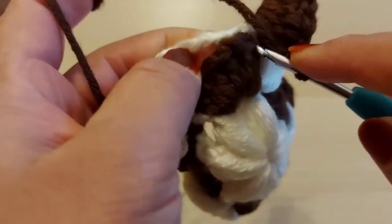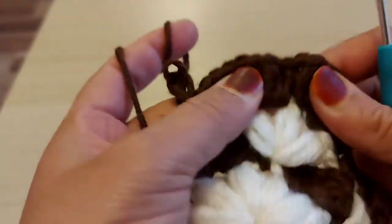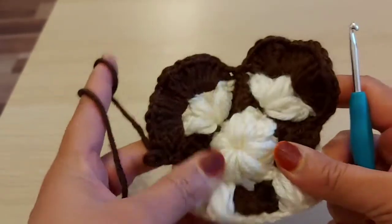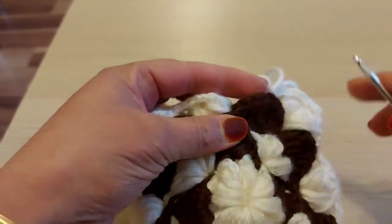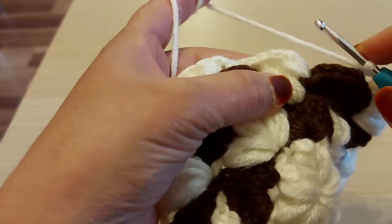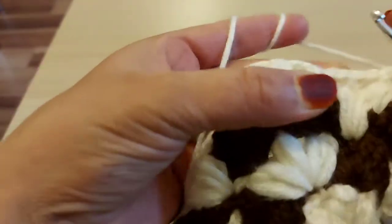3, 4, 5, 6, 7, 8, 9. Again, I'm gonna make here the single crochet. Again here, okay, I'm gonna continue like this, how I made these two buttons. I'll show you at the end. Okay viewers, it looks like this now. So I'm here at the end. So I want to show you, I'm gonna make like this here.